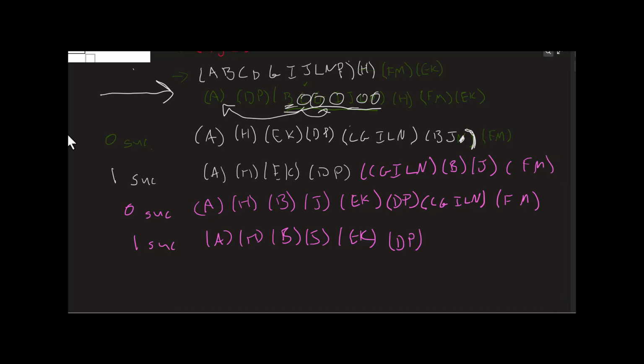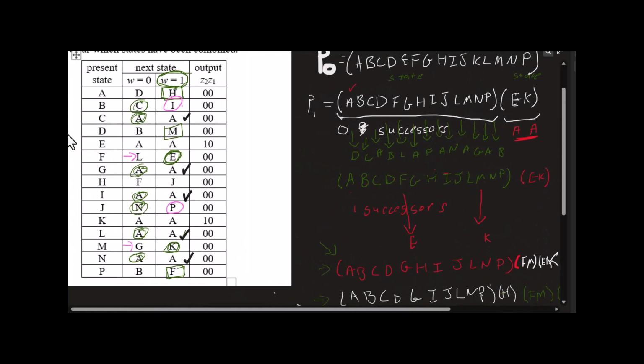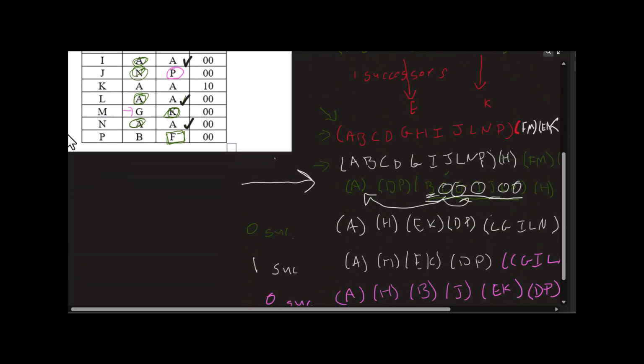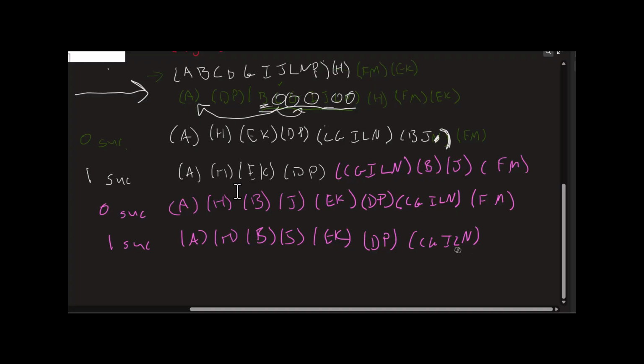C, G, I, L, N, those all went to A, I remember that. On the second one too. Yeah, they did. They all had A. And F and M, I think those were the same too, because they were E and K, yeah. Okay, so now I went through a round of zeros and ones without making any change, so I'm done.